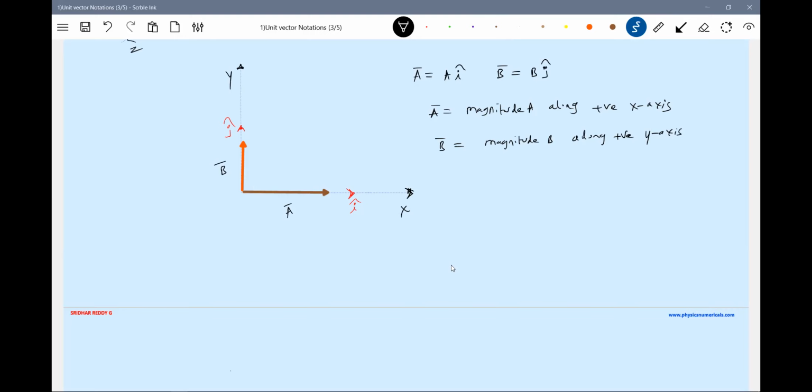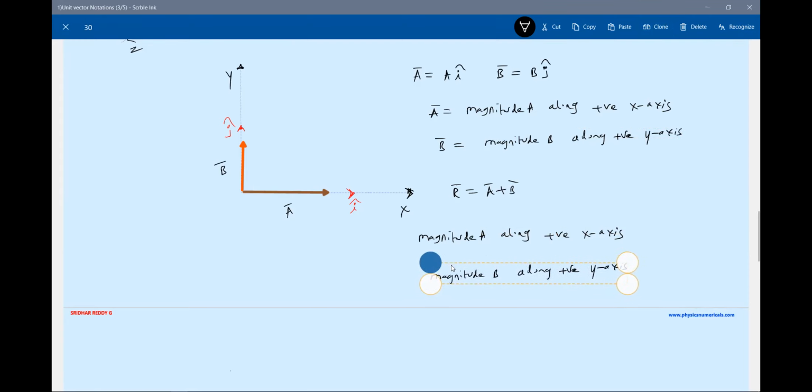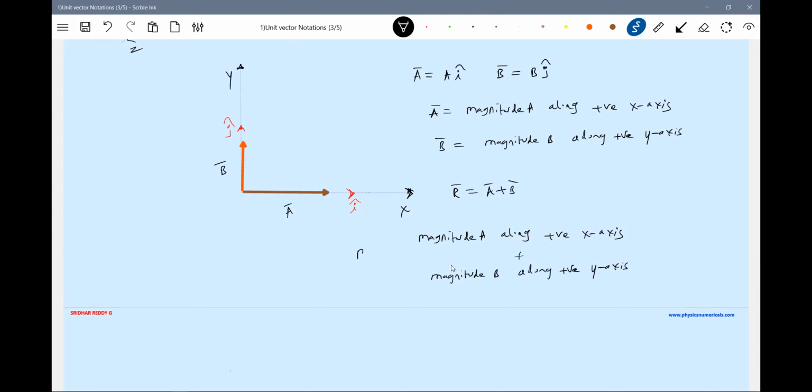I'll ask you to find A bar plus B bar. You can't add x and y-axis. So I think nobody has seen till now, like, sir, can you add these two axes here? I want the resultant of these two. Okay, we'll do one thing. Resultant R bar equal to A bar plus B bar. So here, what will we end up with? Finally, our sum will be very funny. Our sum will be of this kind. Can we add the axis? We can add magnitudes. Can we add the axis? You see this? Can we add this axis? X-axis to y-axis? Not possible, no? We can't do any mathematical operations with this way of expressing a vector.